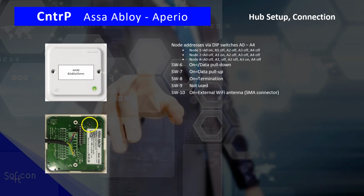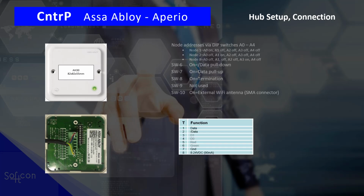You do have an option of connecting an external Wi-Fi antenna. There is an onboard antenna. If you need longer distance, you can add an antenna via an SMA connector. So there are the pinouts for us to connect our RS485, and it is a simple connection.